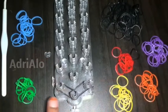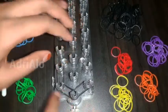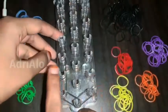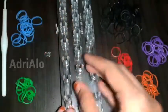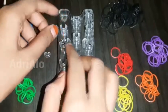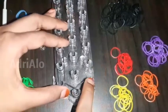After that, place the next bands from the first pin in the left to the second pin in the left row. And then continue this. Place the next rubber band from the second pin in the left to the third pin in the left. Then from the third to the fourth pin, then fourth to the fifth. And continue this until you have reached the end. Stop placing bands at the last before pin. So that is this. Now once you've done that, we have to start placing the right row rubber bands.